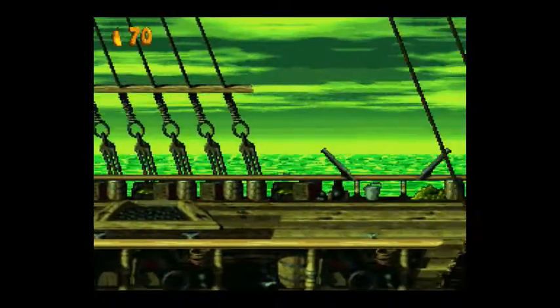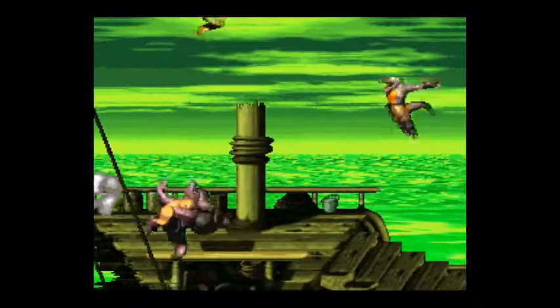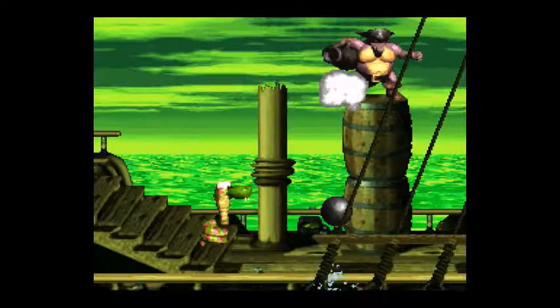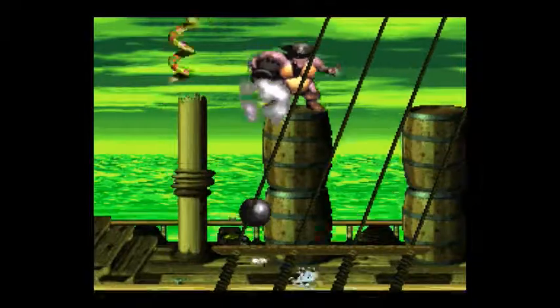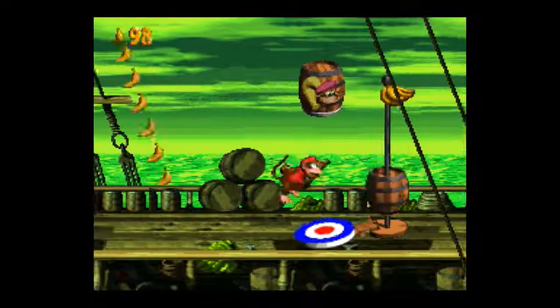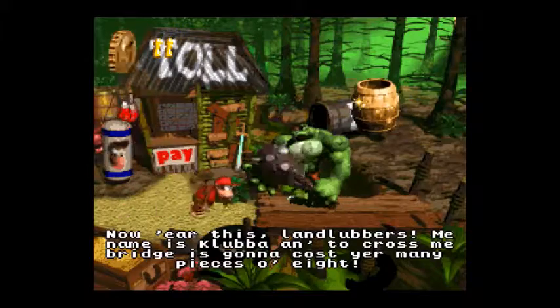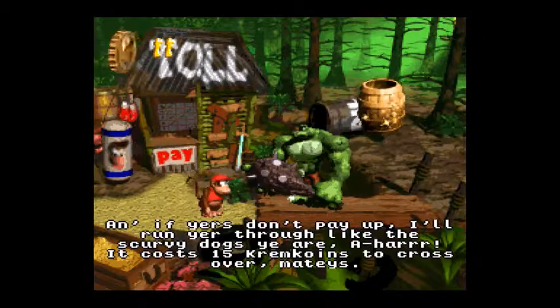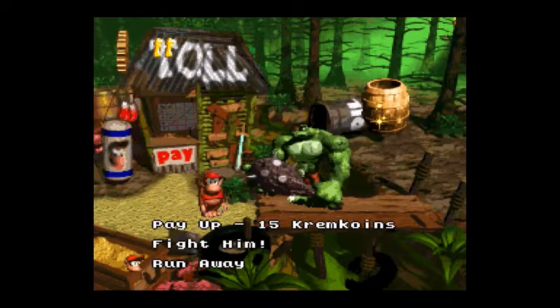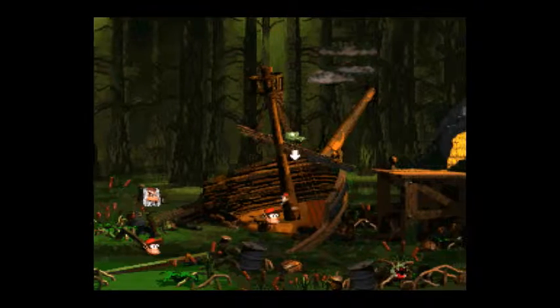Oh my god, that was such a leap of faith almost, wasn't it? Huzzah! Seriously, you think you can get me from there? Right, let's have a look at Klubba's Kiosk. I'm not showing any of you that yet. So it's 15 Kremkoins each time. And you access different levels, but ultimately, they're very, very hard.